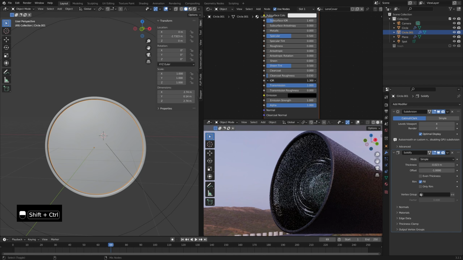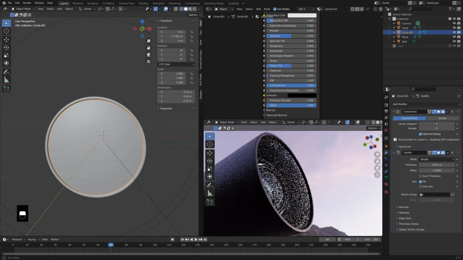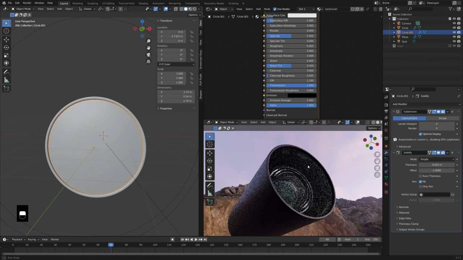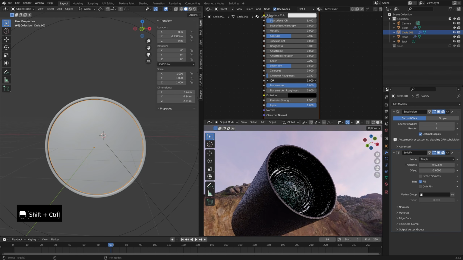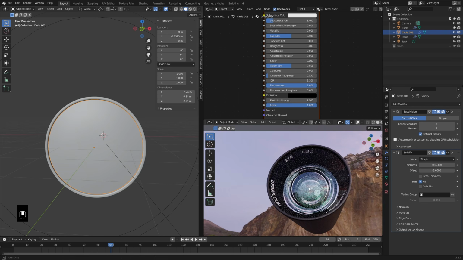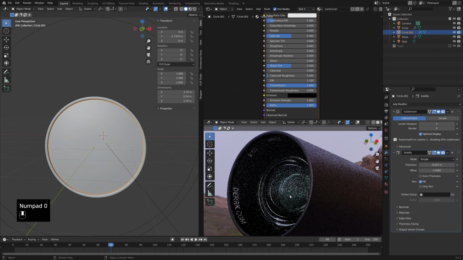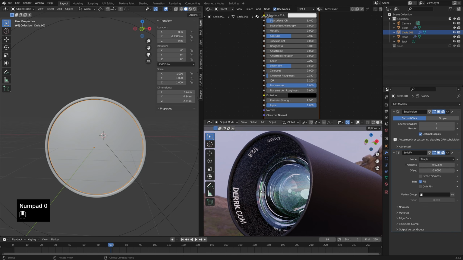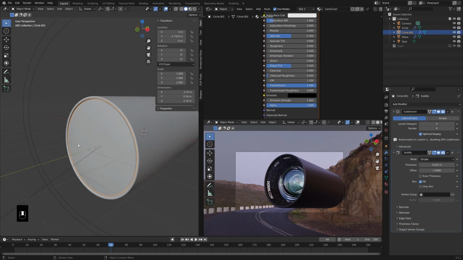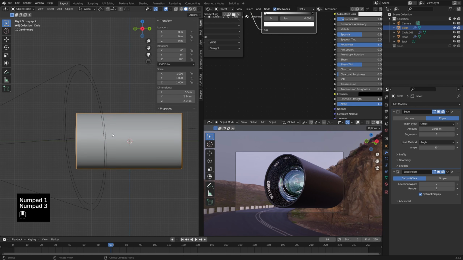Now for this one, so that it's super transparent, you might want to turn the index of refraction down to almost a 1. 1 would be totally transparent. But just a little over 1 will give you a little hint of a reflection on the outside without messing up what you're seeing on the inside. But this is all looking great.